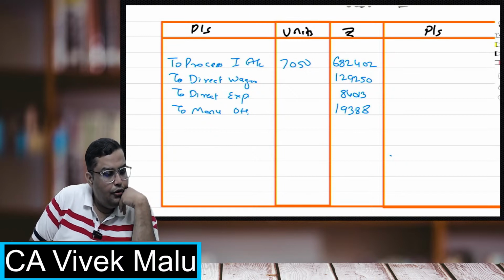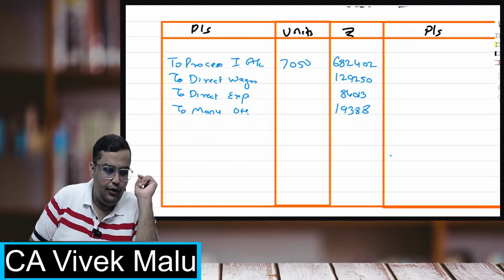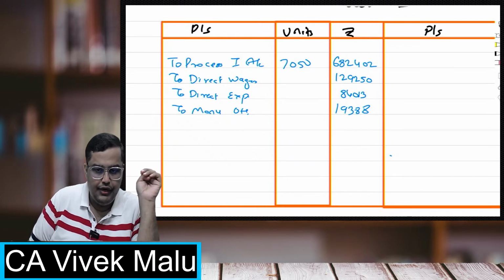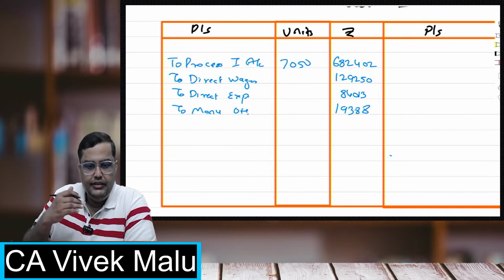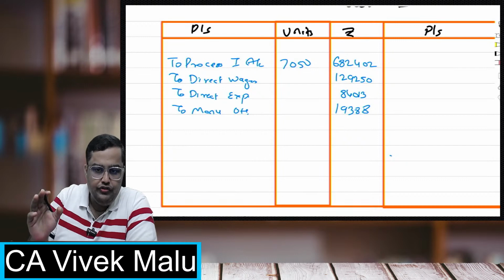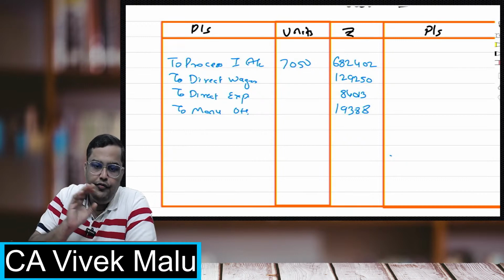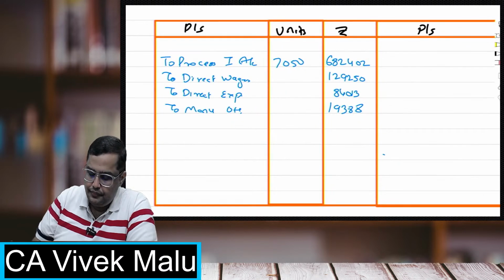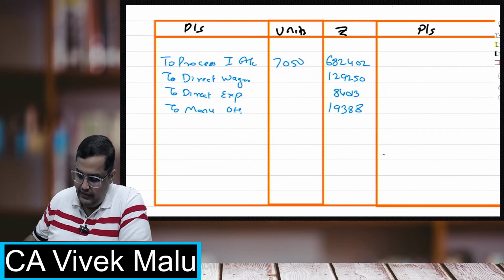I've got a query over here: Sir, if abnormal loss or gain goes to costing P&L, then good unit rate minus NRV into abnormal units will be paid, right? Yes, Abhijit, I'll come to that point. I want to teach this to everyone. Don't worry, I have also told you this in the discussion. Whenever you are transferring abnormal gains and losses to costing P&L, they always get netted off by the scrap value. I'll come to this point afterwards also. So 19388.